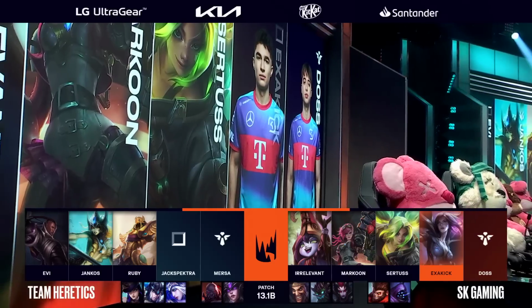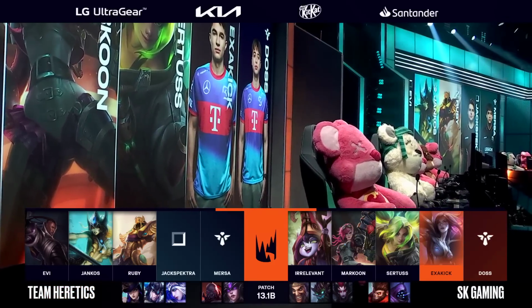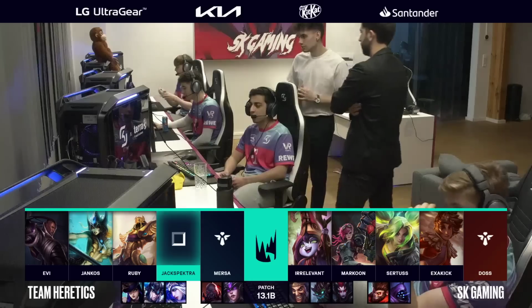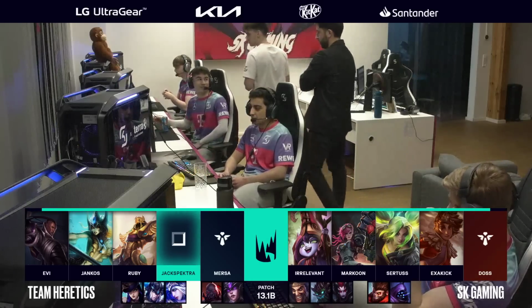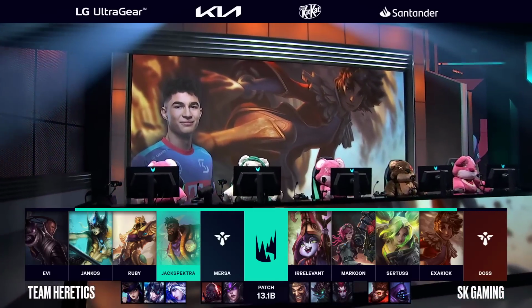Ooh, it's interesting. You get Sylas here to preemptively try and deny a Gnar or punish a Gnar. Ooh, Taliyah, I like that too. Taliyah, bold. Now we have seen a bit more Taliyah across the globe. It's been rising in popularity, and we did forget.